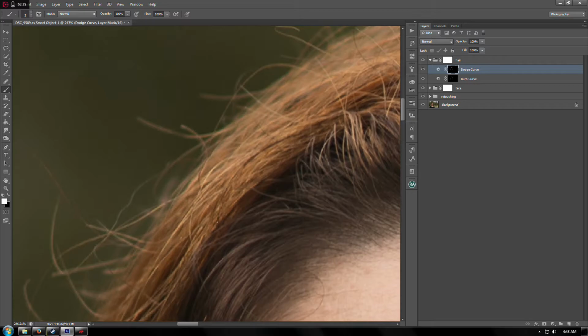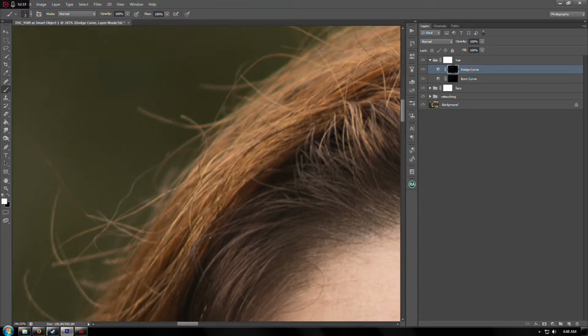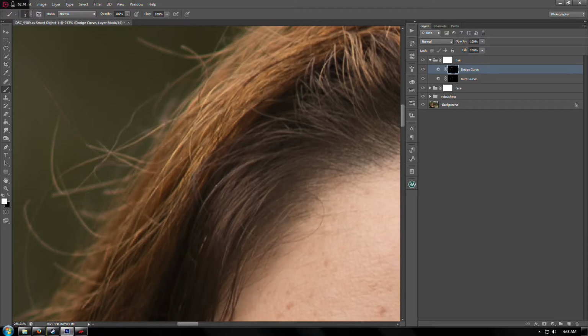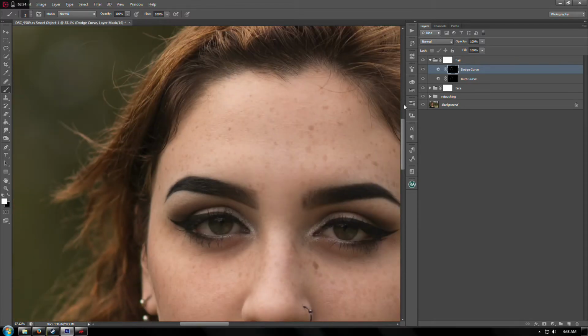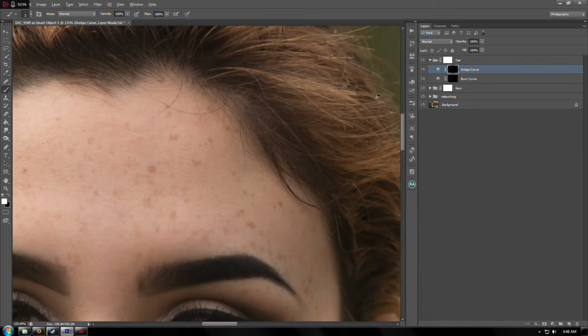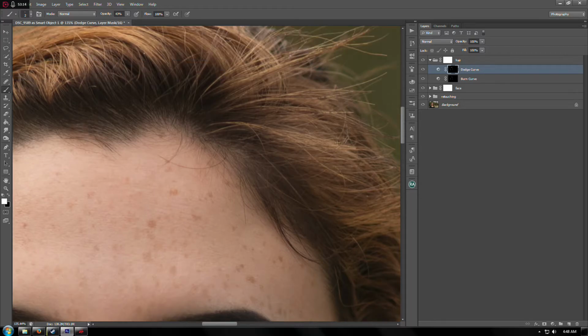And you can go back and use a black brush to get rid of it if you want to. Now, I'm not following the hair all the way down because there are dark spots, and I don't want to do that. And if there are certain areas like this one that's a little bit darker than the top of her hair, just lower the opacity down and go over it.